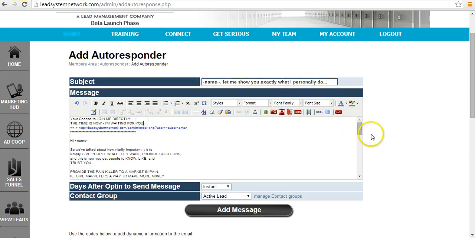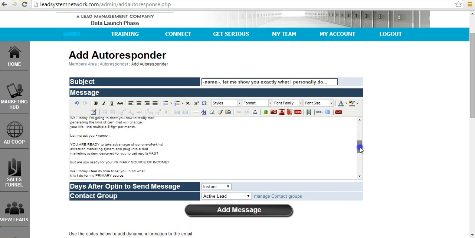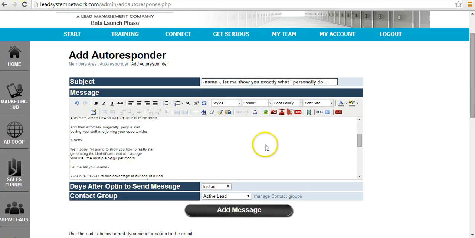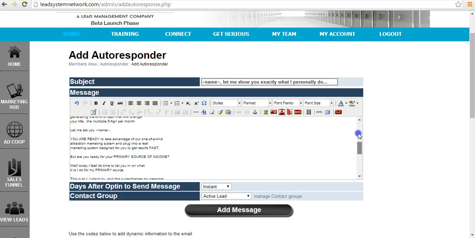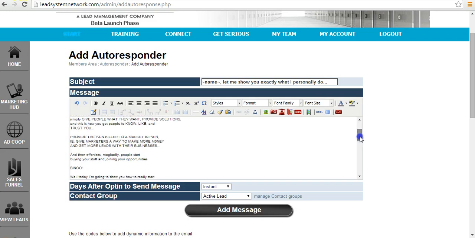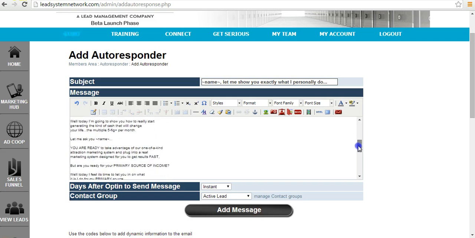Let's look at the body. Now, I fully took advantage of the dynamic code features because, as I mentioned, it just makes the message more personalized. So notice I put here, hi and name. That would be hi Martin. And I did it again here.